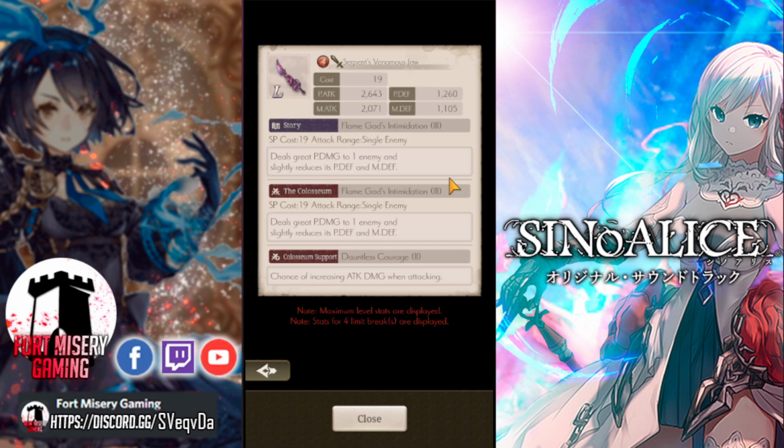So if you are pulling on some of these, there are some really good ones. Sword Breaker, Serpent's Venomous Jaws. Deals great physical damage and slightly reduces their physical defense and magical defense. These weapons I actually really like in general, especially because it's got Dauntless Courage 2 on it. So not only are you going to hit harder, but unless their minstrels are really staying on the targets they may not be prioritizing, you can sneak in some debuffs that'll actually be okay. You're probably only going to get one, maybe 2 ticks off of it as far as debuffing goes, but sometimes that's the difference of an extra 5 to 10% damage. So keep it in mind.